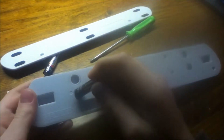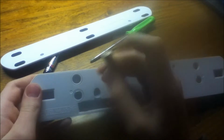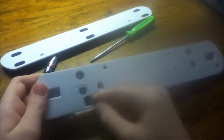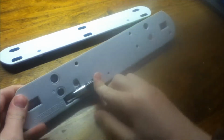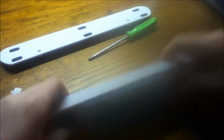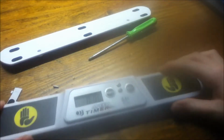Okay, so, whoa, that magnet just stuck to that. Holy crap, it's like a powerful magnet. So that's plus, okay, so it's supposed to go in like that, and then plus should go here. So it should go in just like that. So that should, it's on. I don't know if you can see, but you can tell that it's on.